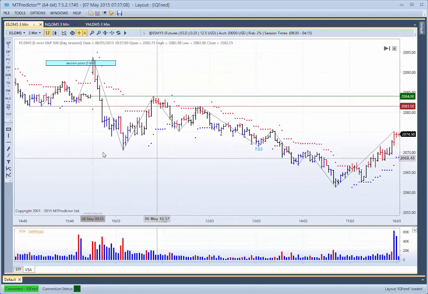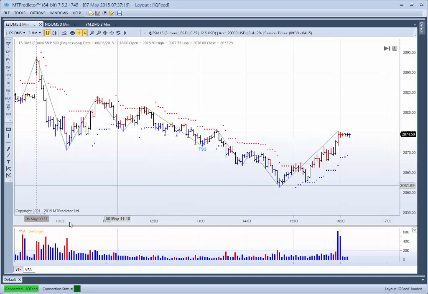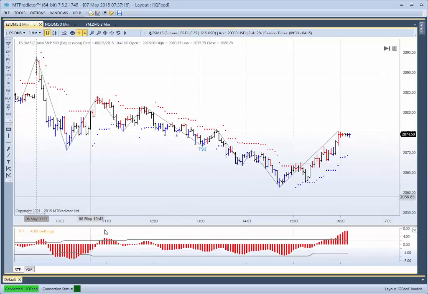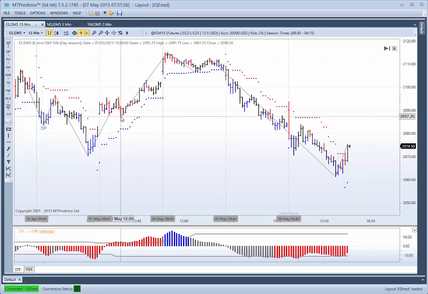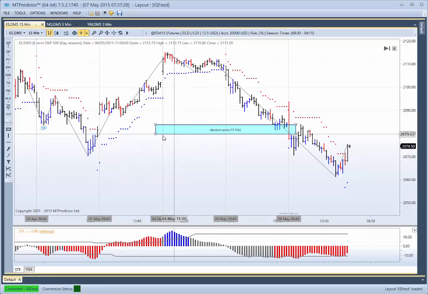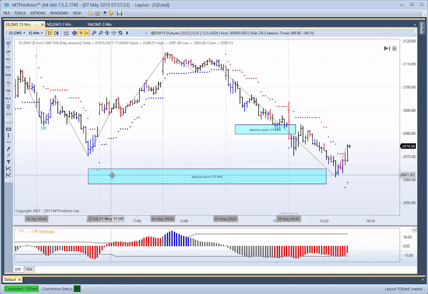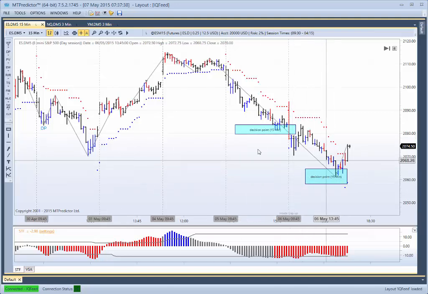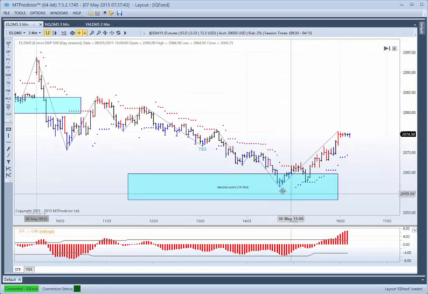Today's video really was about when not to trade rather than when to trade, and this was defined by using our STF color coded indicator if you're new to MTPredictor, or if you're more experienced, our higher time frame DPs off our higher time frame charts, which as I've already shown you here, I'll just put these back on again, would have not only defined the trend as being down yesterday, but also would have given you a level in advance that nailed the very low of the day for you.